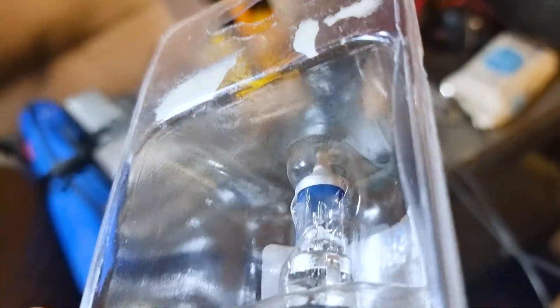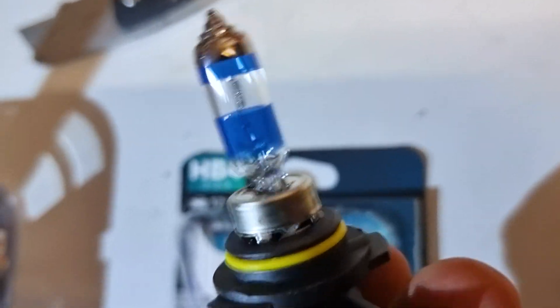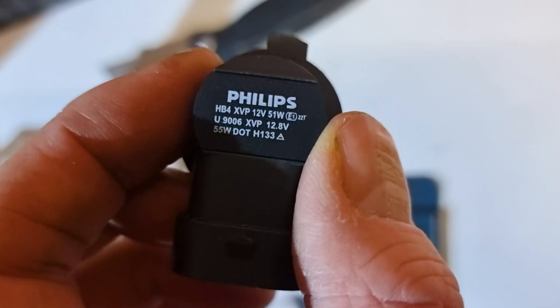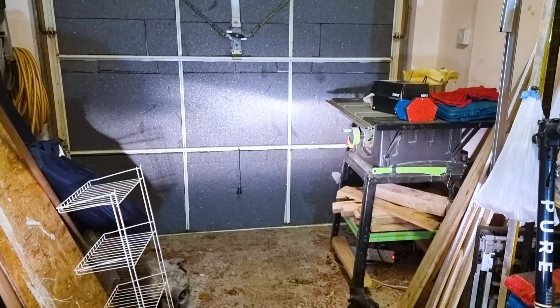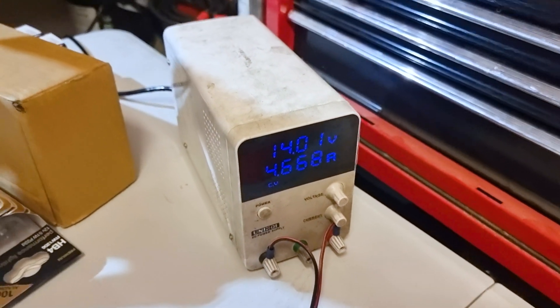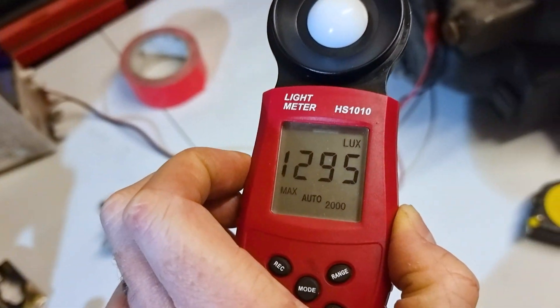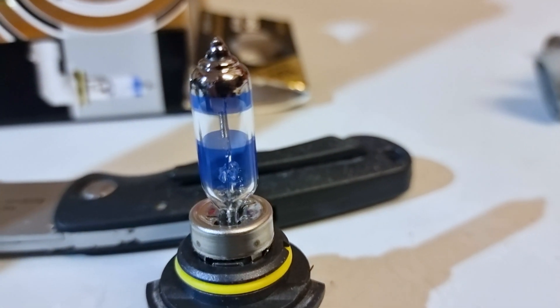A note: don't put hot bulbs back in the plastic packet because it will absolutely shrink-wrap the bulb. I wonder why I could smell burning. Now the Philips Extreme Vision Pro 150, which should be 150% brighter. It has two blue rings, so I'm hoping this will be very blue. This one doesn't have a different manufacturer listed, so we can assume it's actually made by Philips. 1,295 lux at nearly 4.7 amps — so it's drawing more current than the Ring to produce less light. And this one absolutely stinks when pulled out.